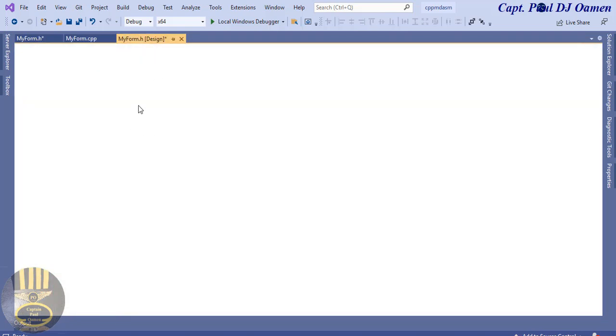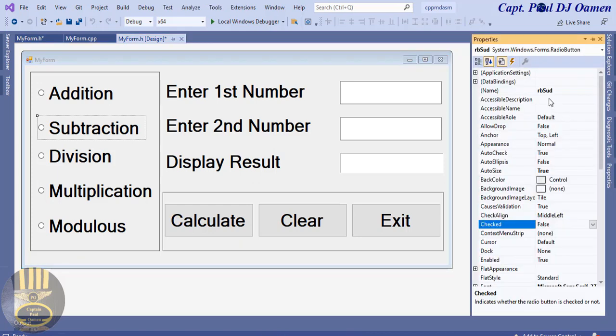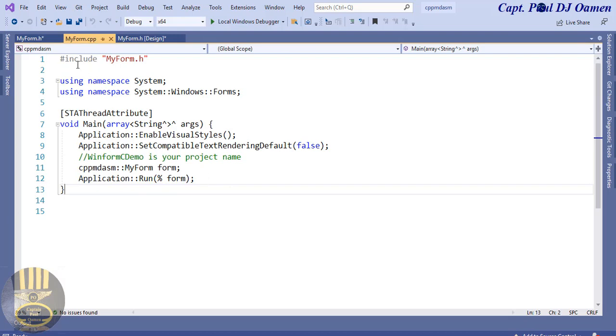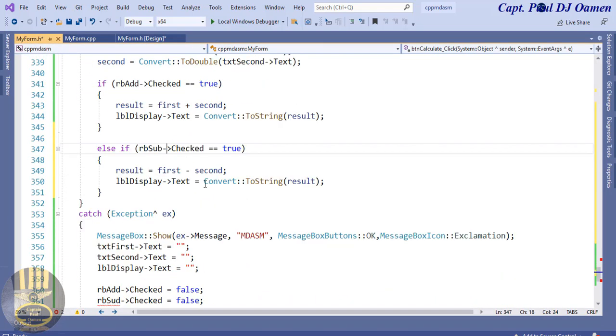Let's check out the name of the second one here. Check out the name of this. Come down here, properties. Oh, that was supposed to be sub. Okay, that error should be gone now. RB sub, that's fine.